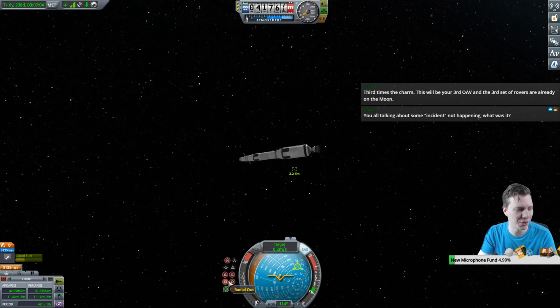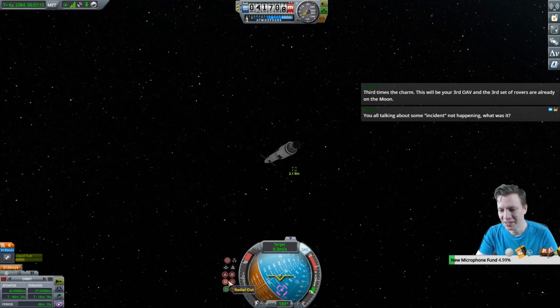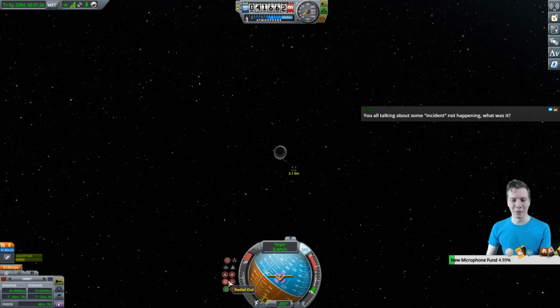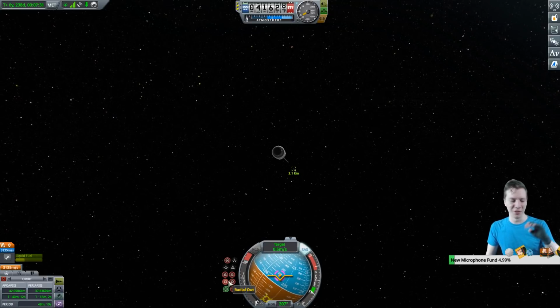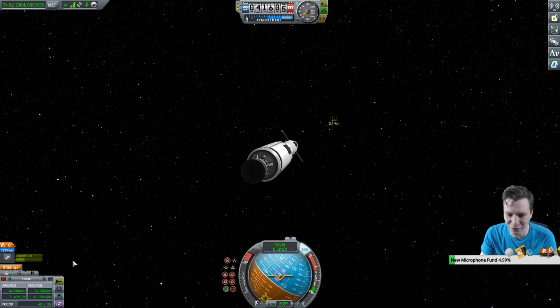Third OAV and third set of rovers on the moon. Yeah, so no, fourth set of rovers. The incident that not happened. Yes, we are talking about the incident, because the last set of rovers was Piggy Pants 5 and 6, and there's 2 per lander. So the ones that are over there now are Piggy Pants 7 and 8. So it's the third transfer vehicle and the fourth set of rovers. All this just to try to save money on fuel too.